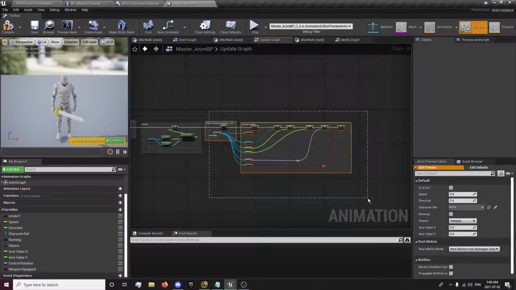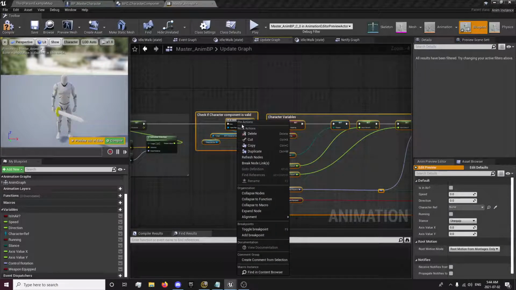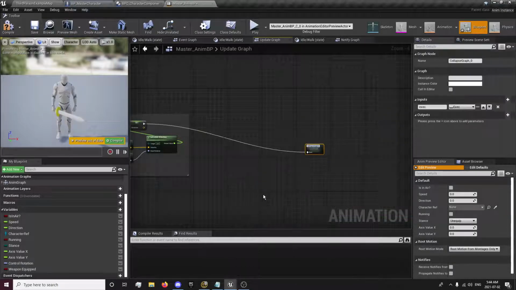And I'm thinking I'm just going to collapse this. It's getting a little big, so I'm just going to check the character is valid. I'm going to collapse nodes, and I'm going to call this character variables.